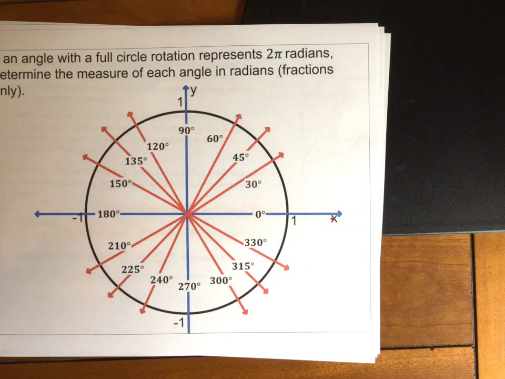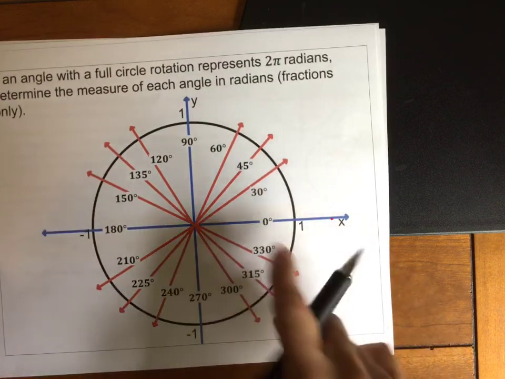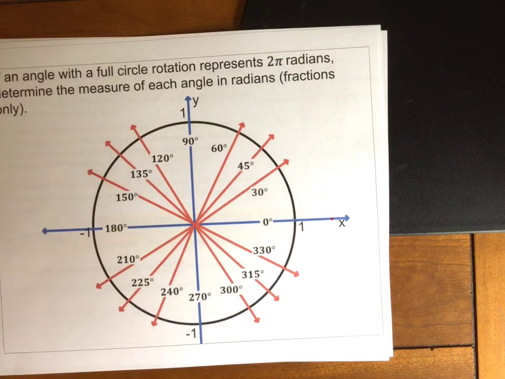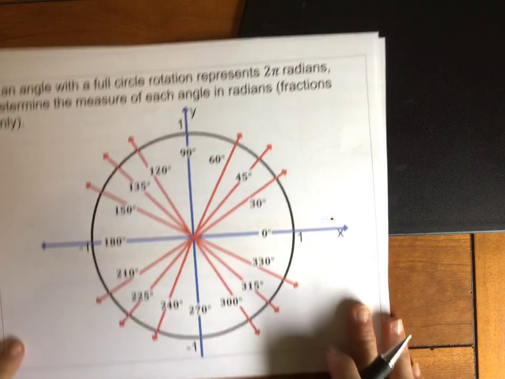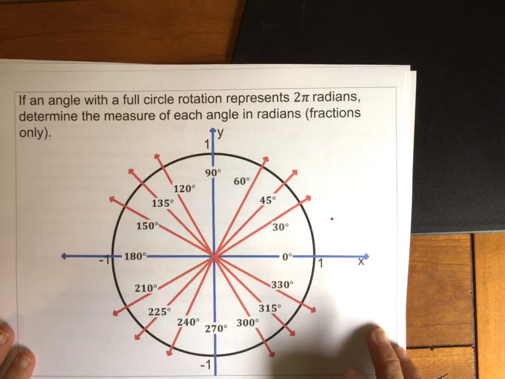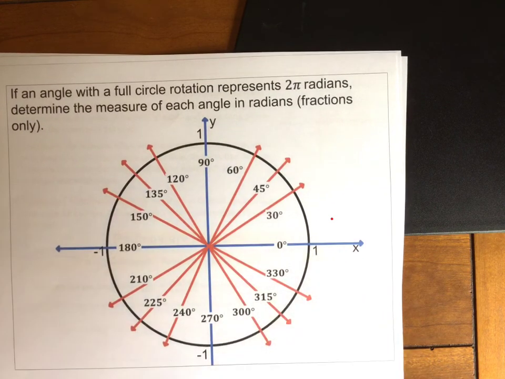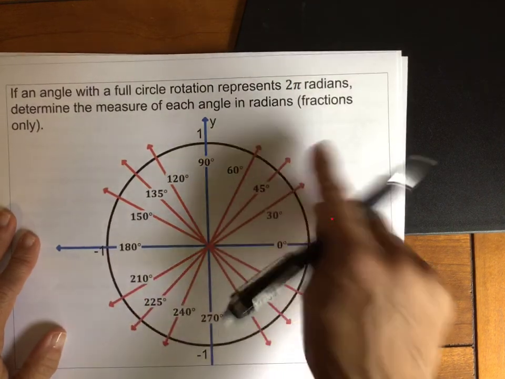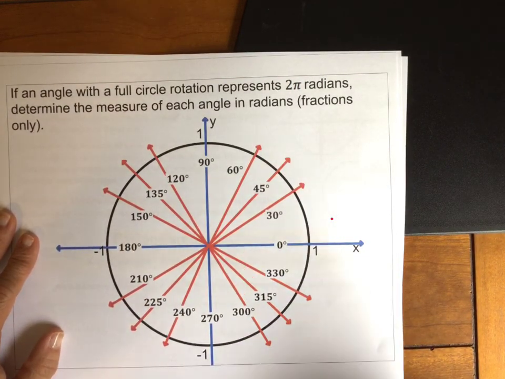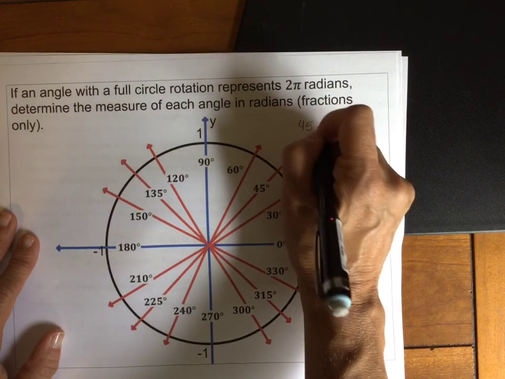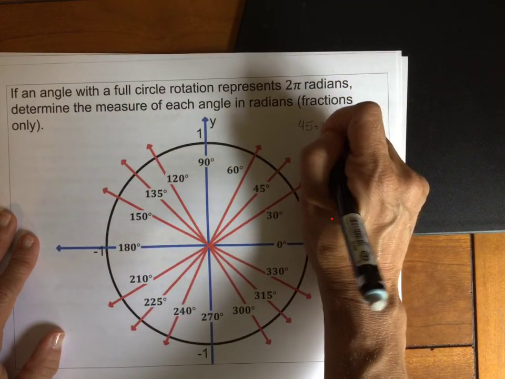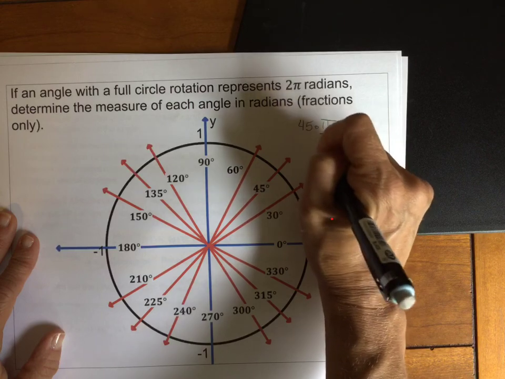All right. There's a way I like to do this. I like to divide my circle into 45-degree angles and then 30-degree angles and do some reducing. That way, because if you were in school, you'd have to memorize this, we can eliminate memorizing. So one thing is, what is 45 degrees in radians? Well, I can say, what's 45 times pi all over 180.